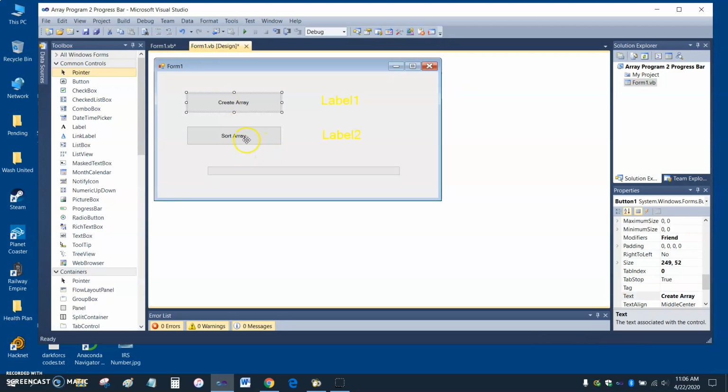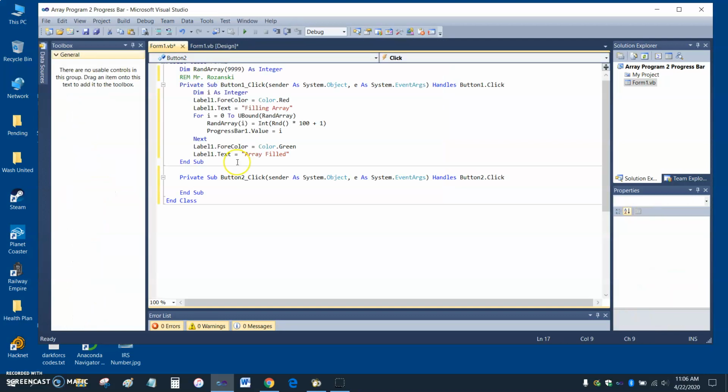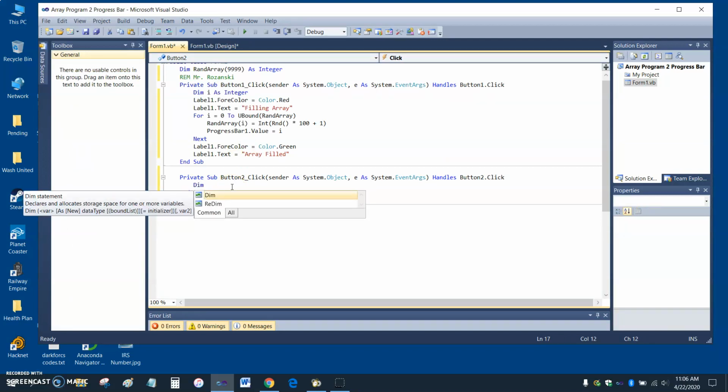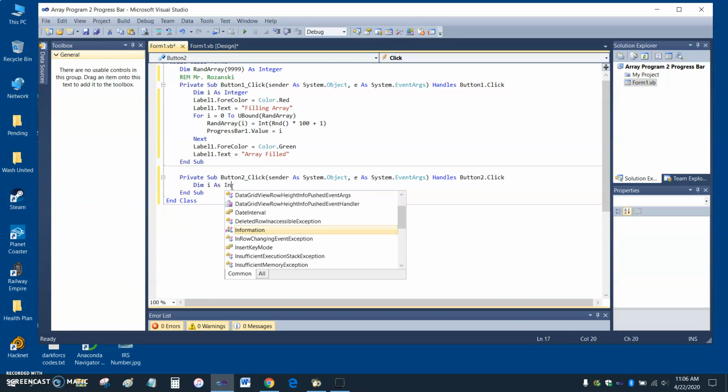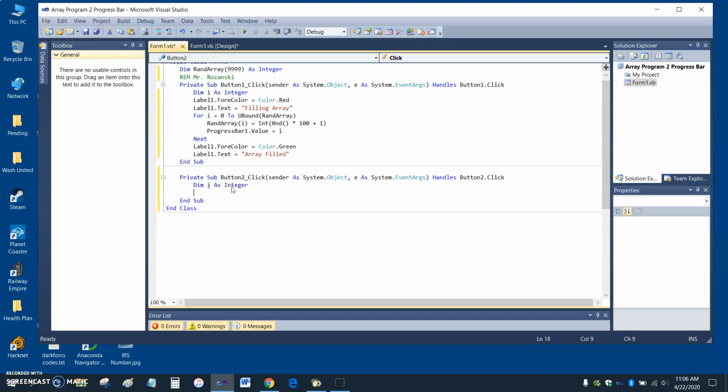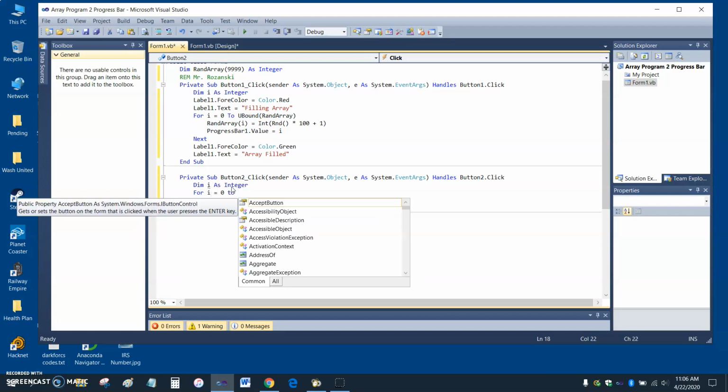All right. Label 2, we're going to sort it. And this one you should see the bar a little easier. So double click on that button, and we're going to say dim I as integer, for I equals 0 to, and we won't use the U bound.